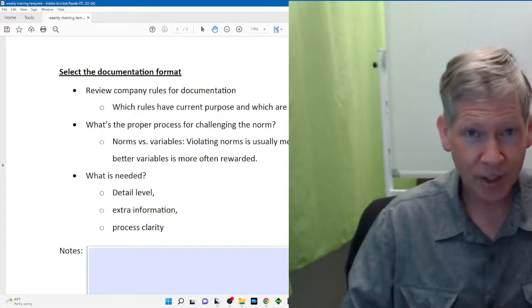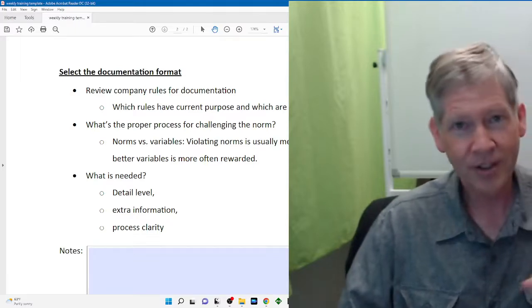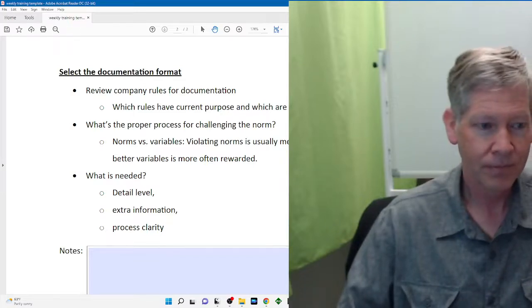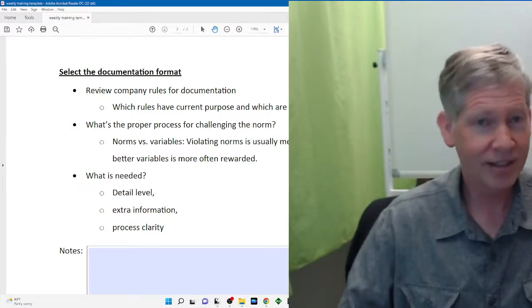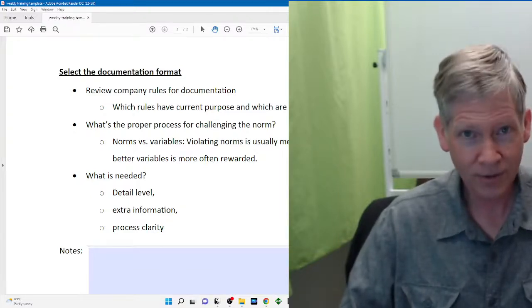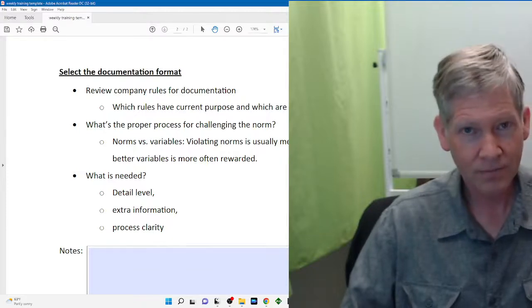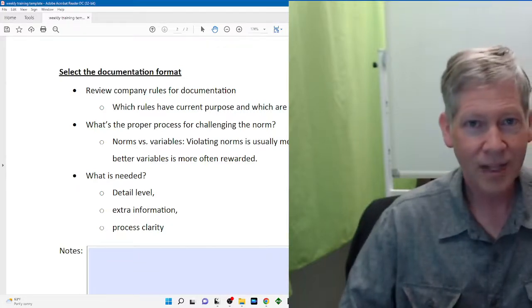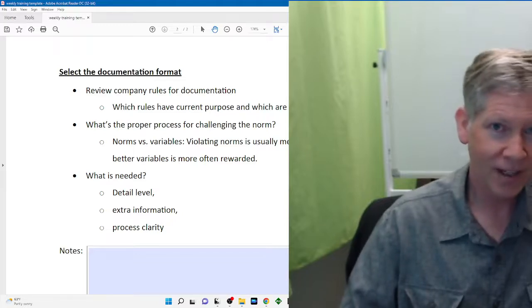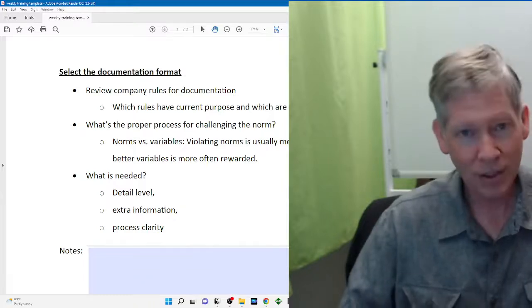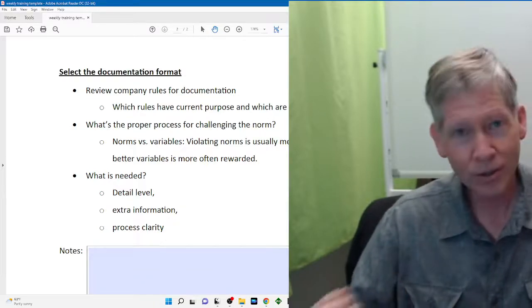It could have and should have been, keep the crystal in the desiccator, otherwise the crystal could be destroyed. It should be as simple as that. The operator should not need or care about more than that. I don't care how technical your product is, how involved it is. The operator only needs to know the things that will actually affect what they do. And knowing that they will destroy the crystal if it's not kept in the desiccator is all they need to know. They don't need to understand how it destroys the crystal.